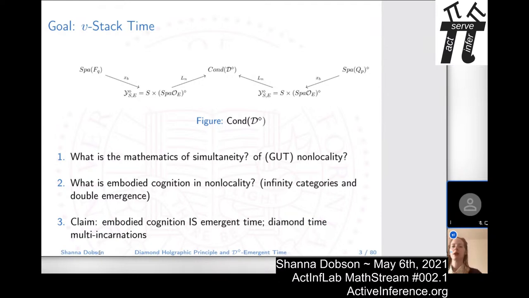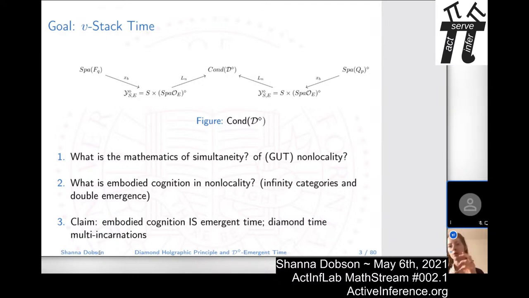So in this diagram, you see I have this Spa F_q, which is the adic spectrum I'm going to go into. On the other side, you have Spa Q_p, which is the adic spectrum of the p-adics, the diamond interpretation with the little diamond on top. You've got these two factorization maps, these X_Bs from Fargues's work on his geometrization of the local Langlands. So heavy math in this, which is really beautiful. On the bottom, you've got this Y diamond S_E. This is called the diamond interpretation of the Fargues-Fontaine curve. This is an adic curve that has an actual Frobenius action on it.